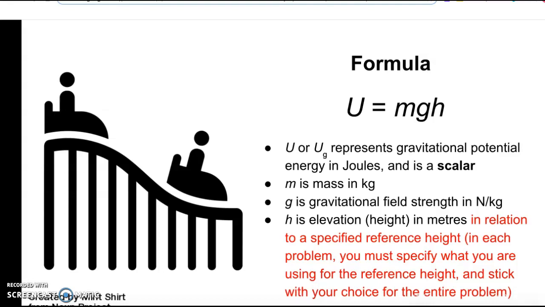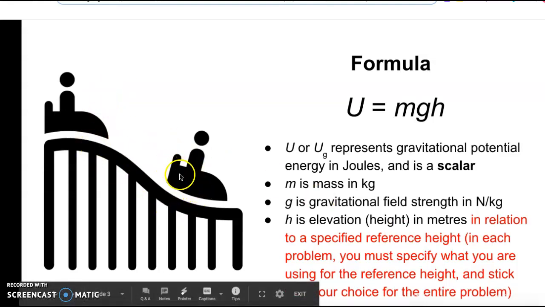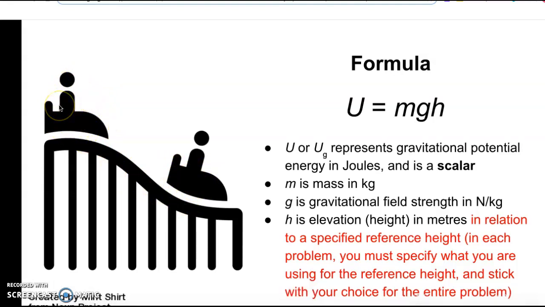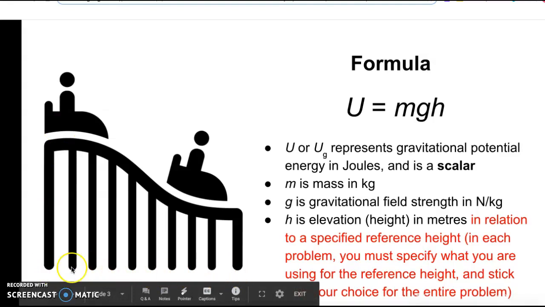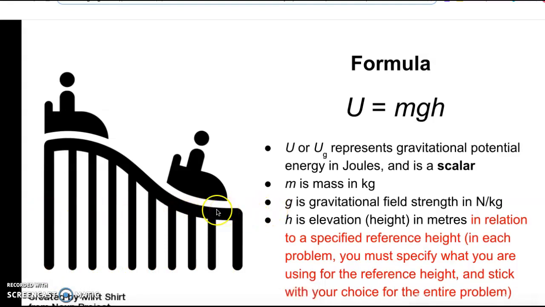So in this picture of a roller coaster here, the first person, how high is that person? What's the height of this person? Well, in order to answer that question, the reader needs to know where you're measuring all the heights from. Are we talking about the height compared to the ground here? Or compared to this end of the track here? Or compared to the top of the roller coaster here, in which case the height of this object would be 0? So where are we measuring the height from?